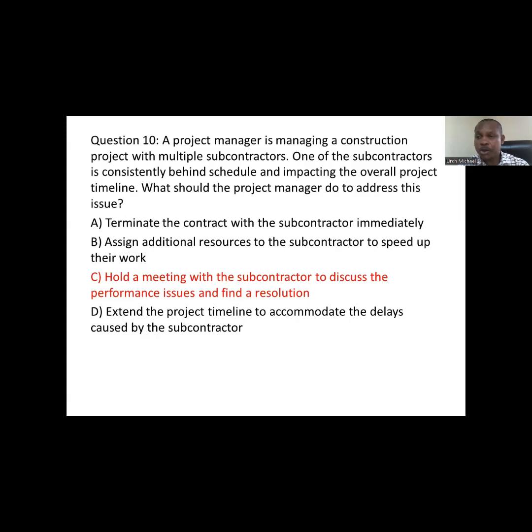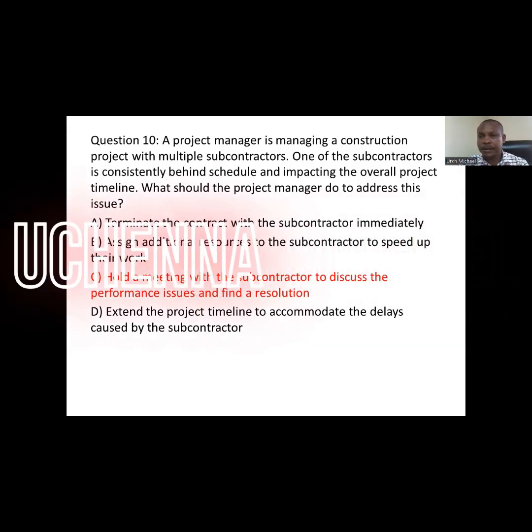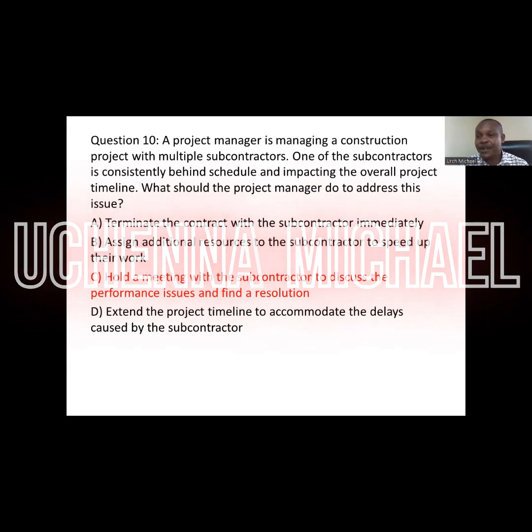Okay, you need to go through questions from the predictive project management methodology and the agile project management methodology. You need to go through your PMBOK Guide 6 from cover to cover. You need to go through your PMBOK Guide 7, cover to cover. You need to go through your Agile Practice Guide. It's very important to go through all that to keep up to speed in preparation for your PMP exam.